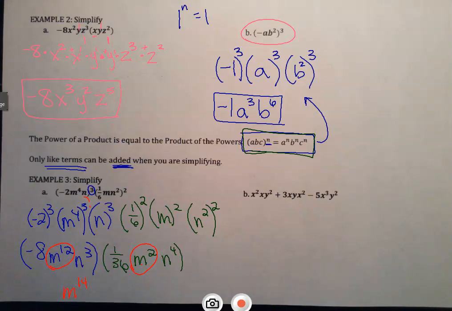What other terms do we have that are like? N3 and N4. Okay, n to the 3rd and n to the 4th. So that's going to give me n to the 7th. And you simplify -8 to, you could add them to get. We don't add them because they're being multiplied. Oh, no, they are being. Right? It's multiplication. So -8, yes, times 1/36. -2/9. Okay. Can you combine anything else? No. So you have simplified the problem.